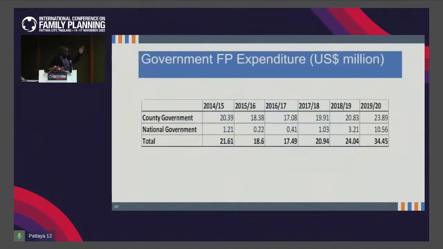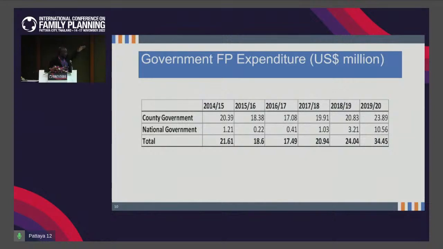Now, for the periods that we have considered, we have two levels of government in Kenya, the national level and the county level. So these are the expenditures which we tracked for the years that we have considered. The first FPSA, which was the very first one, we covered financial year 2014-15 and 15-16. In Kenya, financial year starts in July, ends the following year in June. So these are the expenditures in million of US dollars.